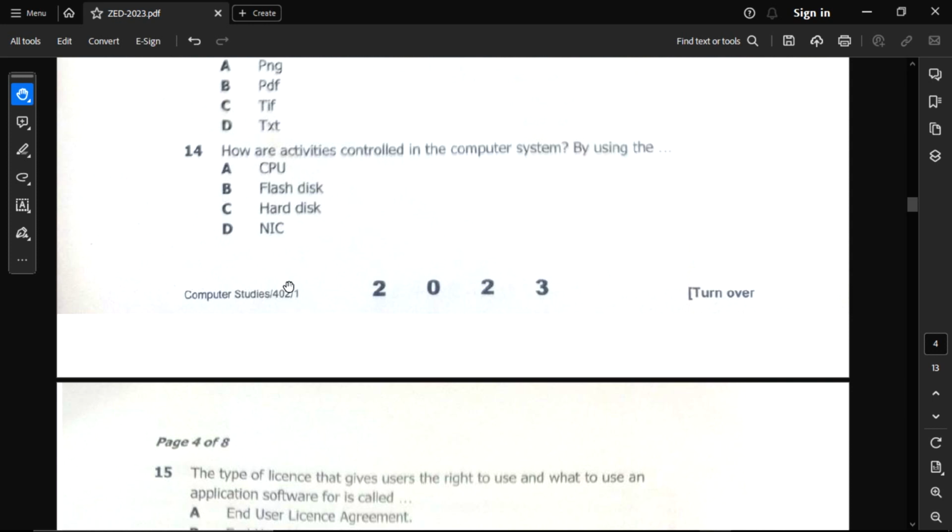As I mentioned earlier, all the activities, from the images being displayed on the monitor, to how the keyboard, when you type, is able to display the text on the monitor, and when you open an audio file, a song, it's able to play through the speakers. By everything, I mean everything on the computer system. So what controls that is the CPU.